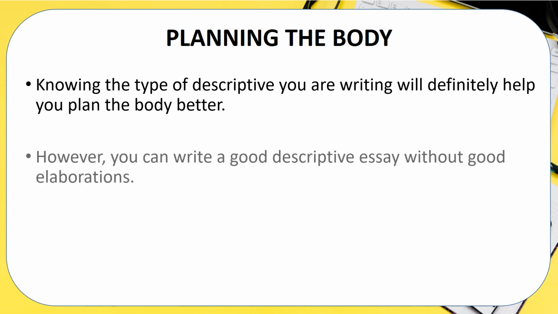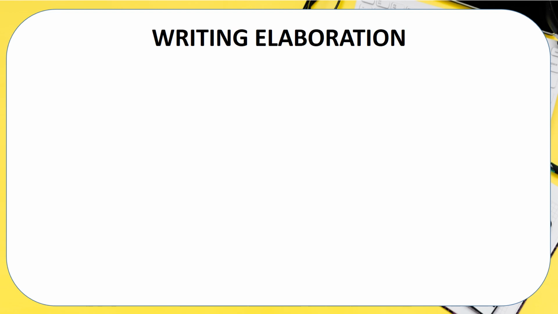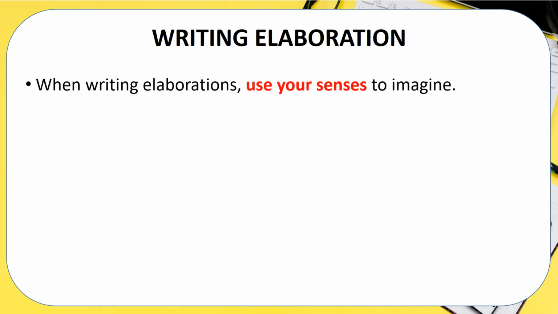There are other things which are important for descriptive writing. What is it? You need to be able to write good elaborations. And how can you do that? Don't worry, I have you covered. So when writing elaborations, use your senses to imagine, right? Senses in BM, you call it what? Pancha Indra.